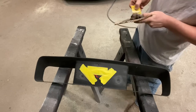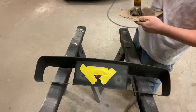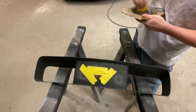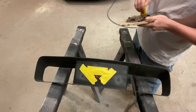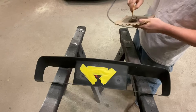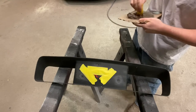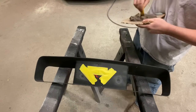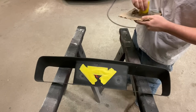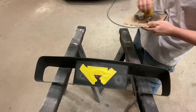I did mix this up kind of slow because once I fill this, I'm going to be moving on to something else. I just wanted to get filler on this, and then it can sit pretty much the whole day and cure out. So I'd rather have more working time than have it kick fast. If you're in a rush, you can add a little more hardener to make it kick faster. Or if you've got plenty of time to let it sit and cure, don't be afraid to put a little less hardener in there, and it'll just take longer to dry, but you'll have longer work time.